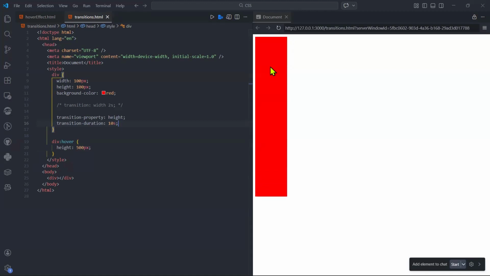You see how smooth it is. It is doing that within 10 seconds. So assuming I delete this and say do it within 1 second, look, you see, that is 1 second.